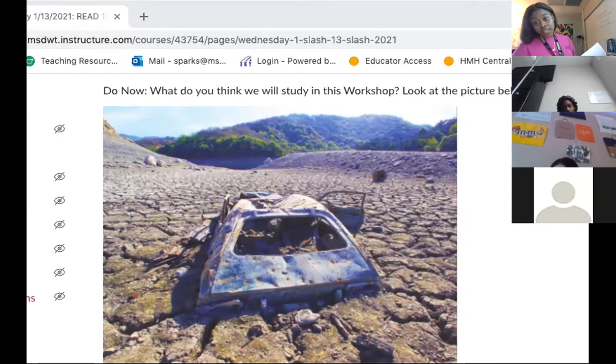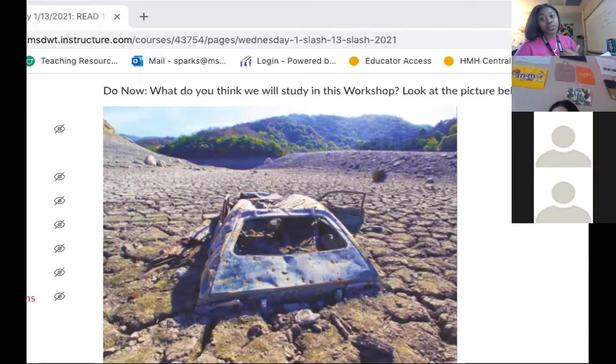There's a contrast. The contrast that I see is the very dry, cracked ground. But in the background, I see plush green trees. Do you guys notice that? In the back, it looks very green and lively. But this part that's right in front of us, it looks dry, cracked, needs water. Okay. So just some background on what we're going to talk about today before you guys do student application.